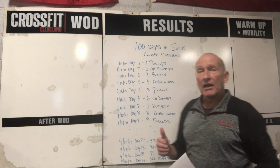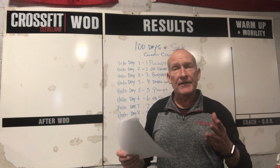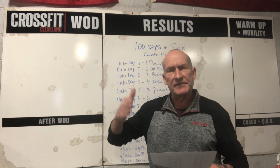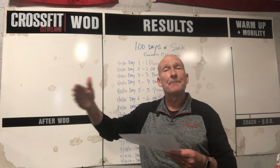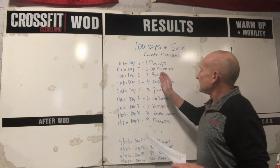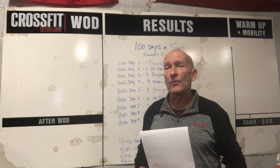Obviously, if you can't do pull-ups, you can do ring rows. We have modifications. And when you're here in the challenge, we'll give each individual person some tips on how they can scale the movements, but also give themselves a little bit of a challenge to get better. Instead of just doing simple ring rows all the time, we've got pull-up progressions. PVC is standard for the overhead squats. If you've got a really good overhead squat and you want to do it with an empty bar, that's fine. I don't recommend any other weight.